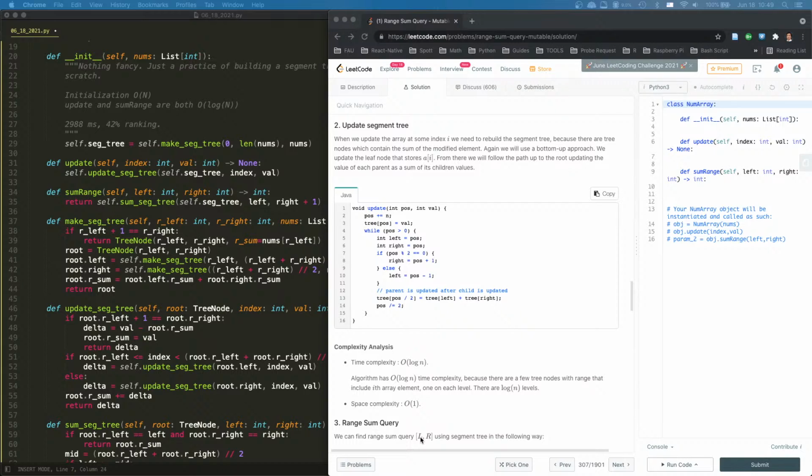So if it's on the left side and the position is on the right position, then what we need is to find the left one and minus the left one, right? So when we return, we're going to have to return minus the left one.